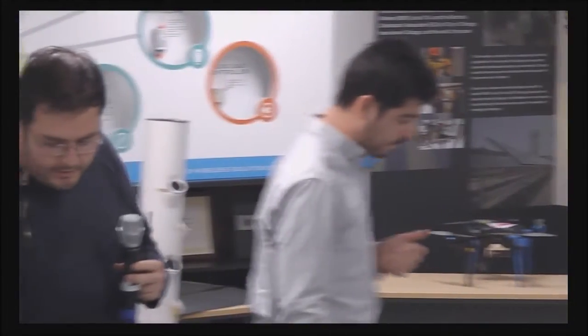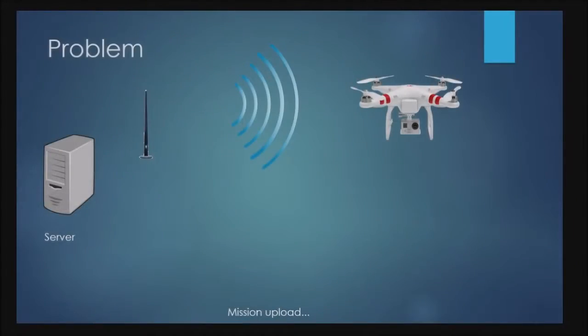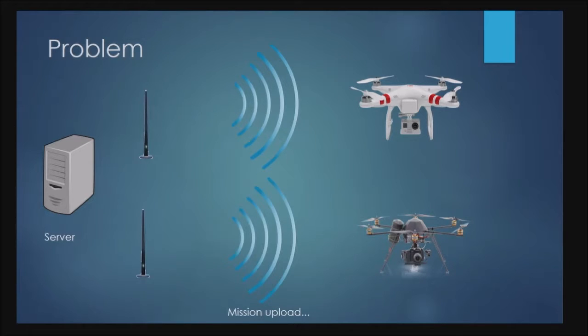Okay, so as my colleague said, our main idea is to deploy these drones in as large a number as possible. Right now we have the prototype working, but the way it was working is that we needed a pair of these small antennas for each drone. One is mounted inside the drone itself, and one is mounted where the server is, sending the commands to the drone. If we have a pair for each drone and a large fleet of drones, of course this is not economically practical, and it's not practical to carry them together.